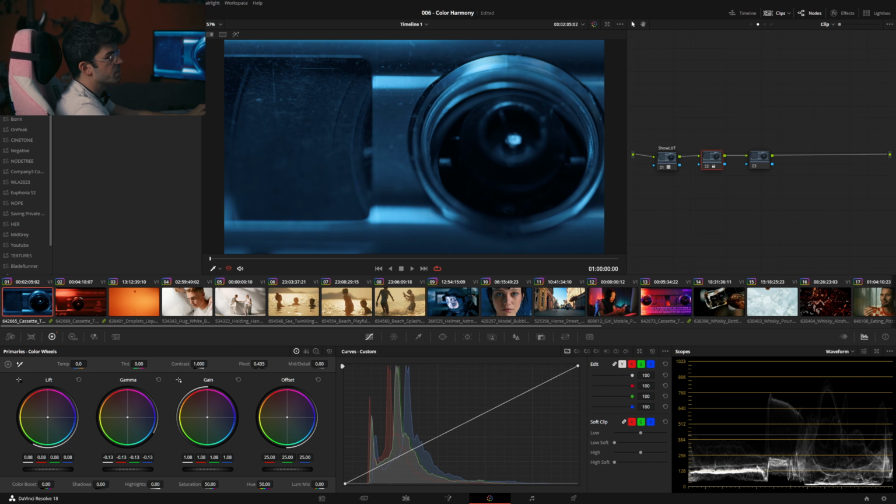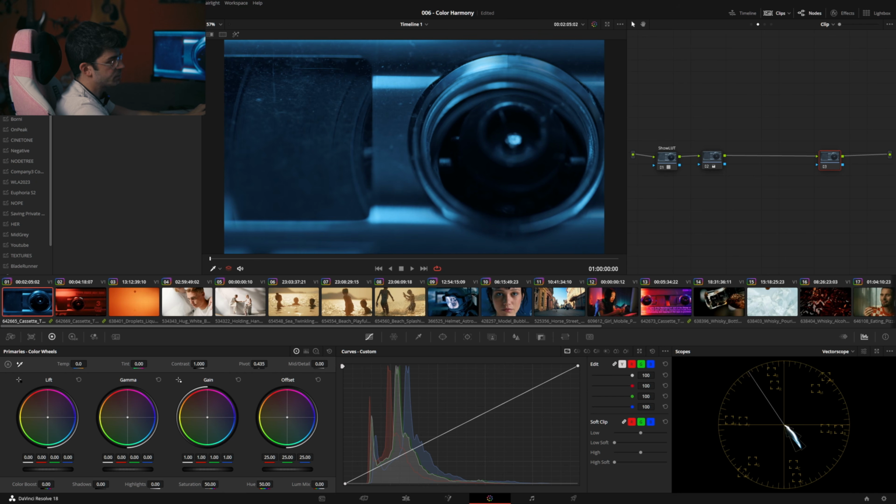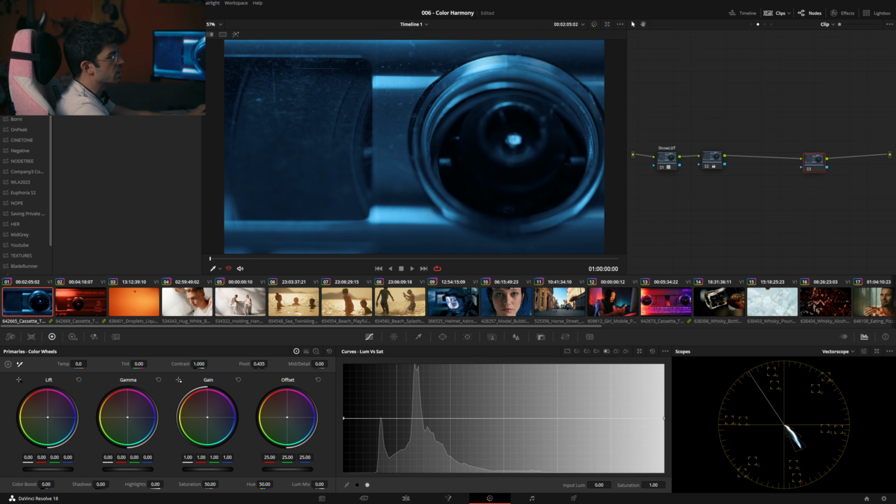Now, with this done, my next step usually is to create a few anchors. As I was saying before, if I go into my vector scope, I want to neutralize a bit the highlights and keep the shadows neutral as well, to give my eye somewhere to calibrate on. A trick to do that is to use the HSL curves, and specifically these three: the Lum versus Sat, Sat versus Sat, and Sat versus Lum.